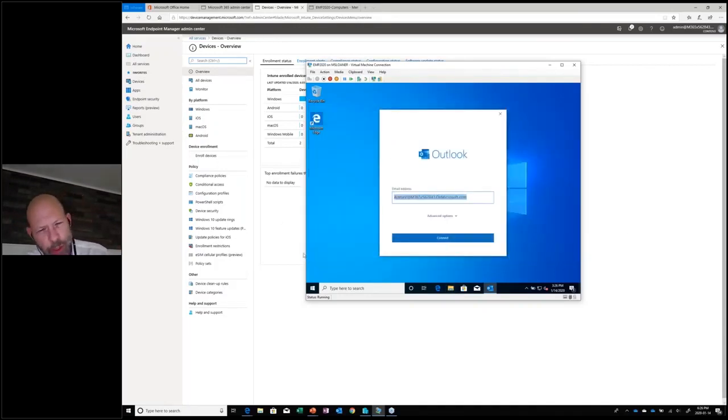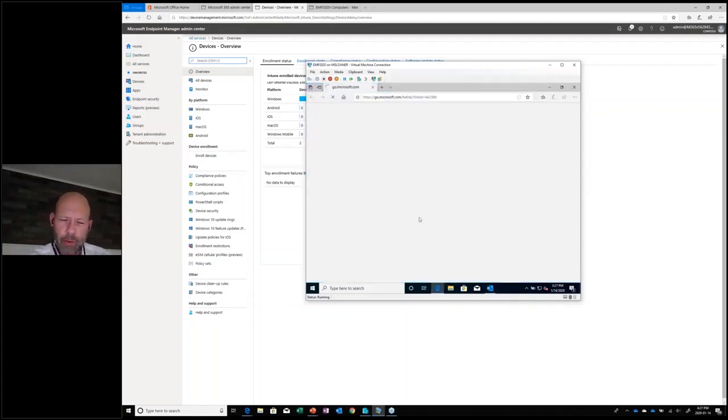All right, so you'll notice that through the auto-discover records for your users, in this particular case, configuring Microsoft Outlook, the user's name has already been populated. It already knows the domain. So now it's adding the account to Outlook, and the account is added automatically and successfully. Outlook is now starting up.